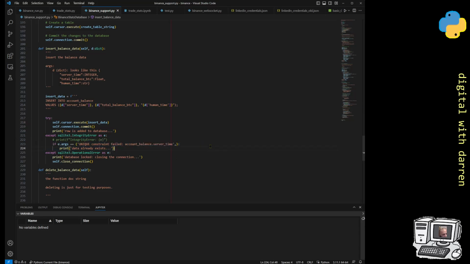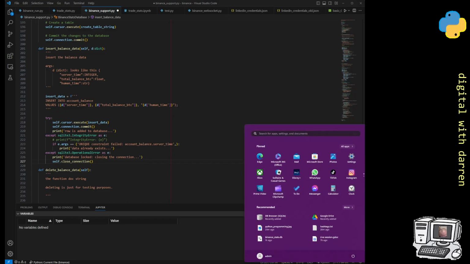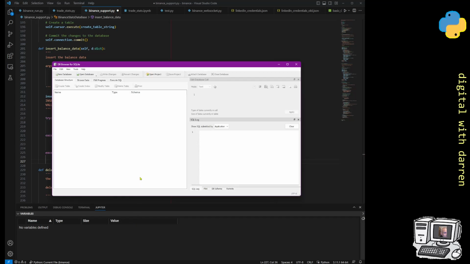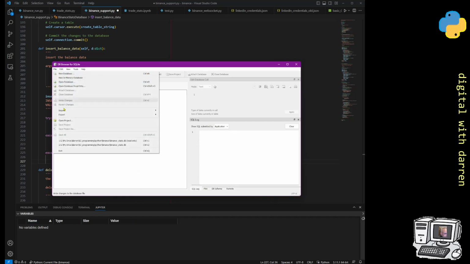What I did have outside of that was sometimes the database was also locking, and there are advantages and disadvantages to an SQLite database. One thing that you might notice here is I've got a read-only version, and here I've got a read and write version.